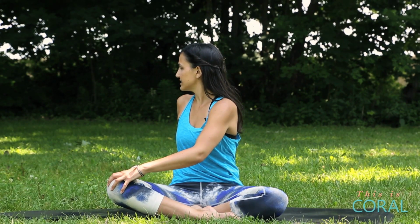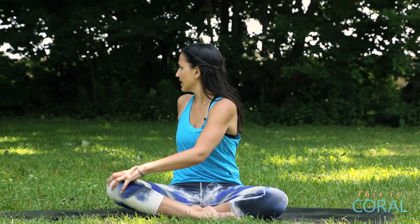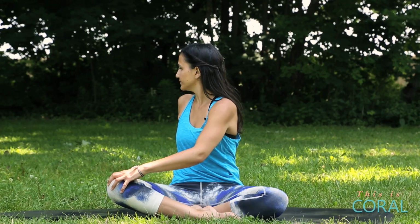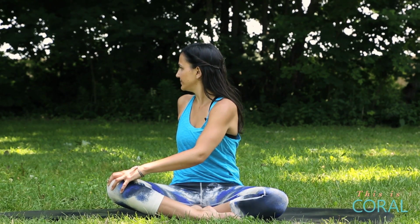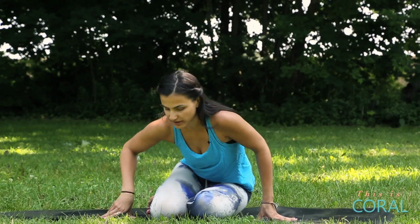So this is going to help to stimulate digestion and help encourage fresh blood to flow through your body. One more breath. And then inhale back to center, and then we're gonna transition onto our knees.